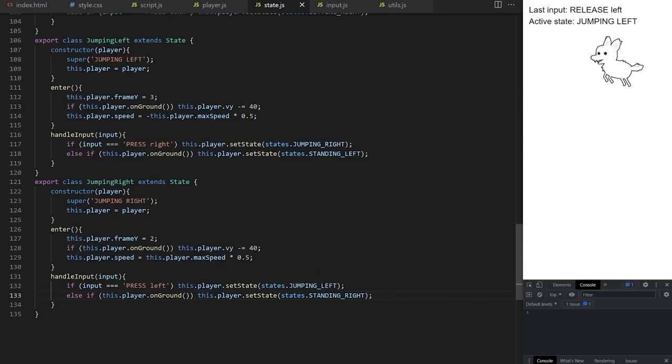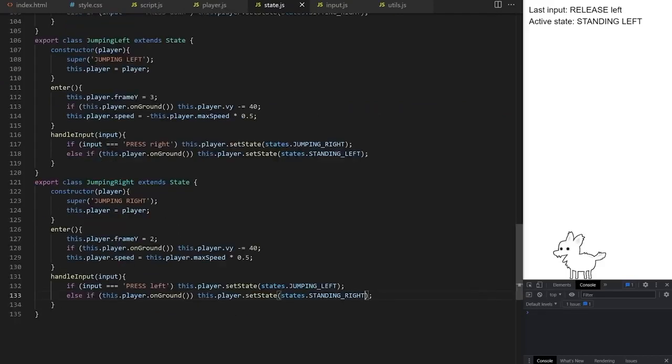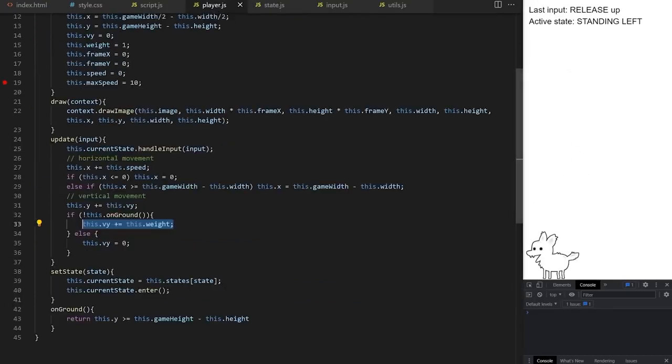Jumping works this way. We are always adding velocity y to player's vertical position here on line 31. Most of the time, that velocity y is 0, so there is no vertical movement. When we enter jumping state, we set velocity y to minus 40, which will push player upwards, in minus direction on vertical y-axis. When that happens, player is no longer standing on the ground, so this if statement triggers, and we start increasing velocity from line 14 by player weight from line 15. This happens for every frame step by step, so actually velocity y goes from minus 40 to 0, making player move up slower and slower. When it's 0, player will stop moving.